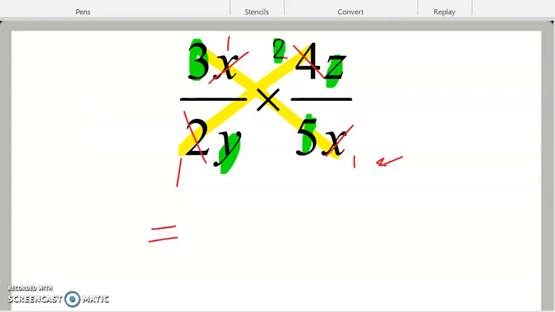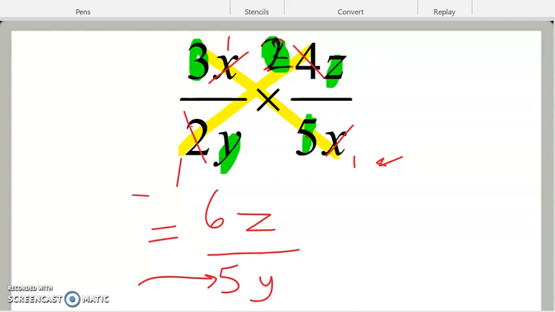It's at this point that you can start multiplying. So 3, I should have written that probably a bit bigger so we know it's actually a regular number. 3 multiplied by 2 will give me a 6. The x has been crossed out. I see a z in the numerator, and in the denominator I can see the 5 and I can see the y, but this 2 and this x have been cancelled out. So we've got a 5 and a y. Remember, coefficients come first. That's this number 5 and this number 6. So the answer is 6z on 5y.